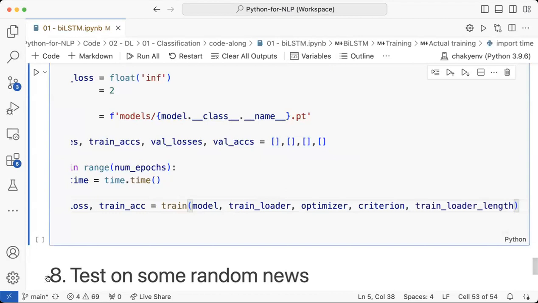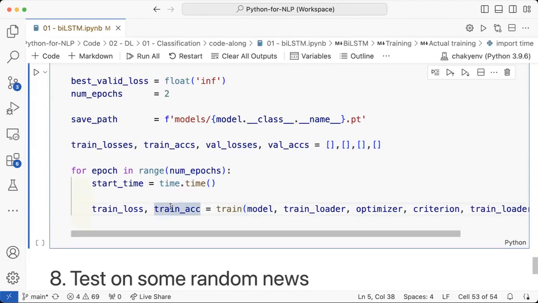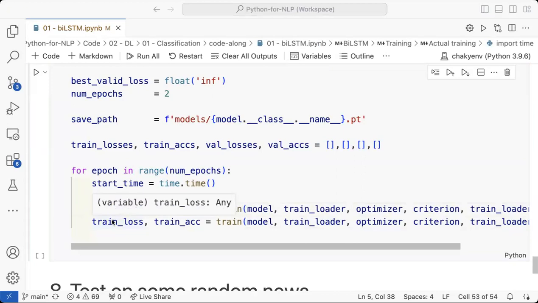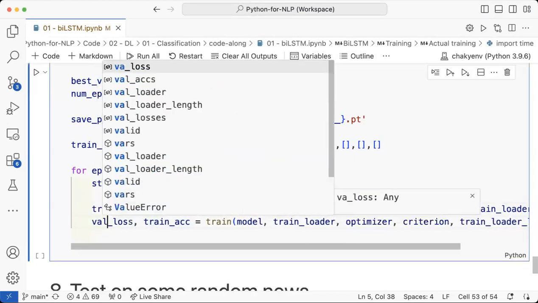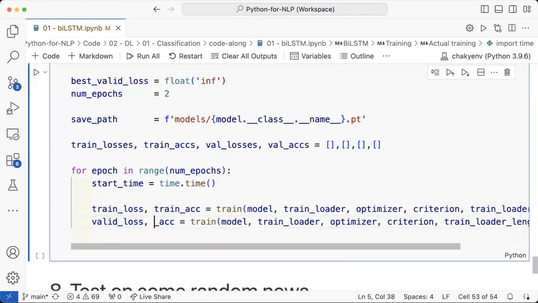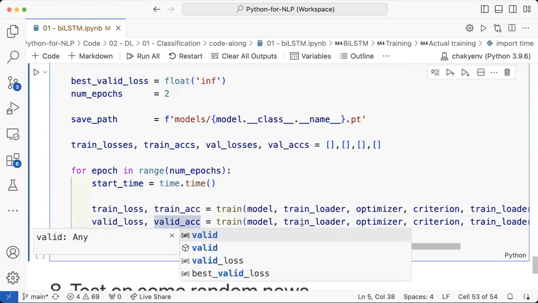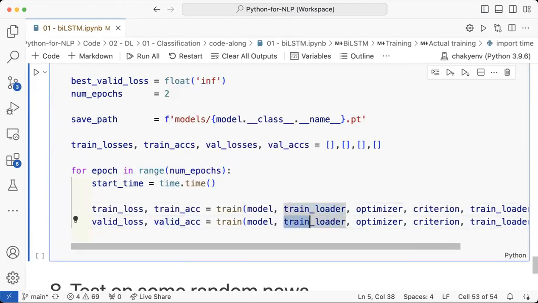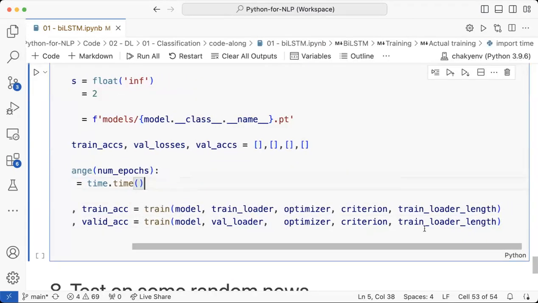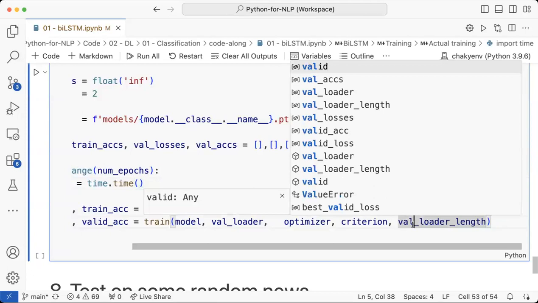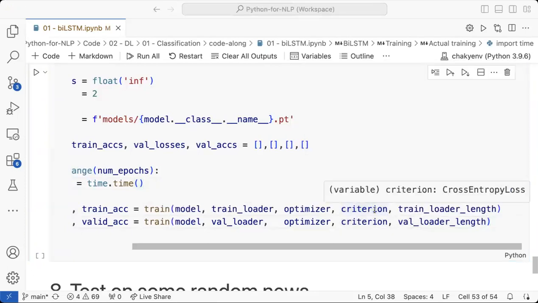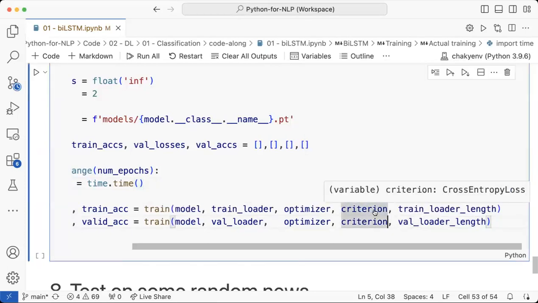Similarly, we need this for validation, and this should be valid loader, and this should be valid loader length. I think that is good.